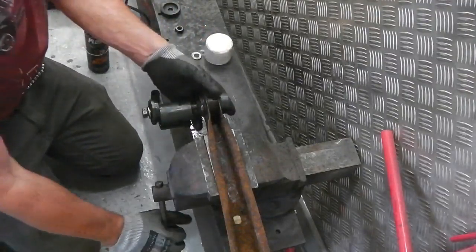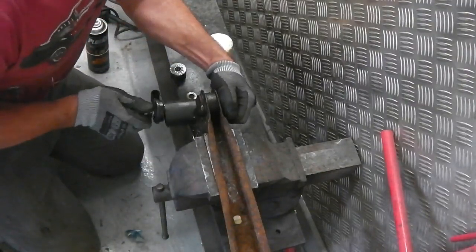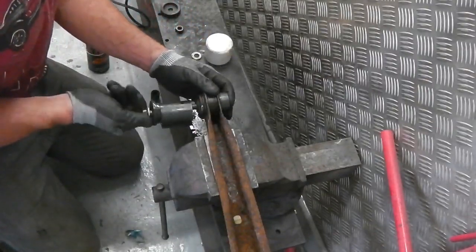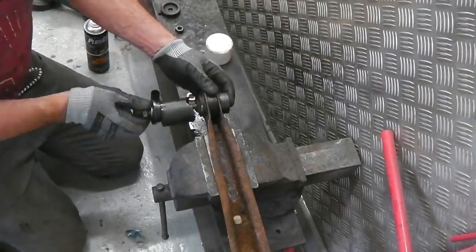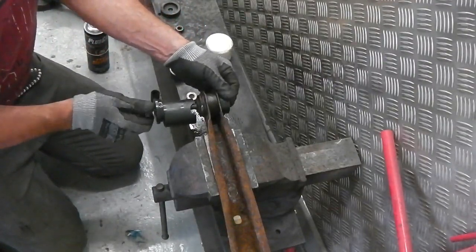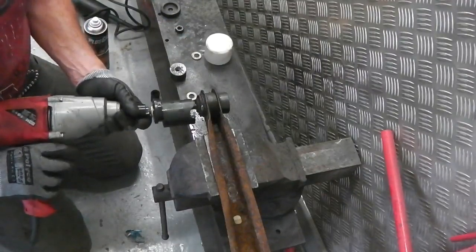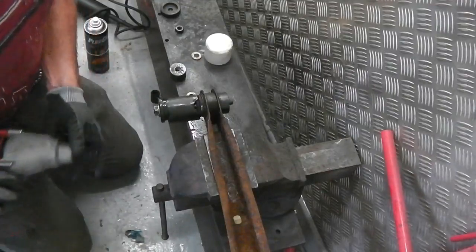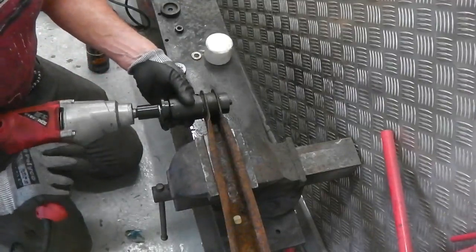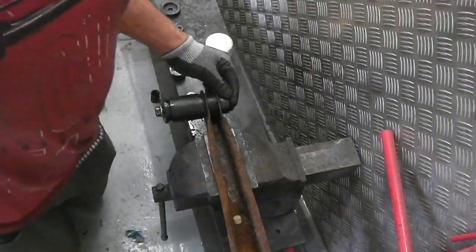Wants a little tap because it's just on its way in. Hold on, I'll knock it back out. Just going to knock that back out. Two seconds, I want to show you the tool and how we use it, alright? It's a great device. Let's just wind that in. Okay, oops, not that far. Okay, just about there. I'm just going to tap that back out. I'll be right back with you.